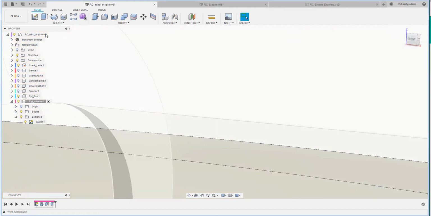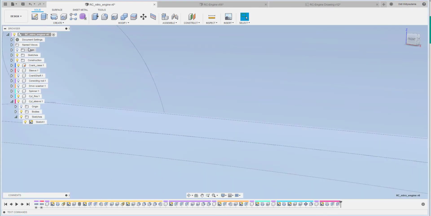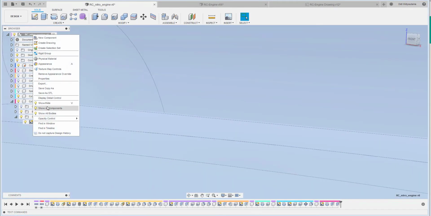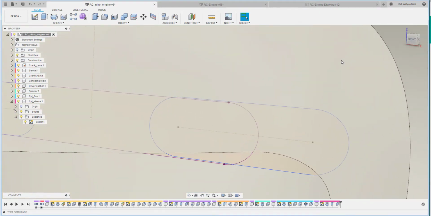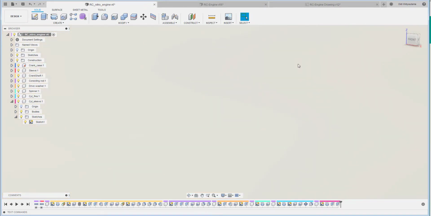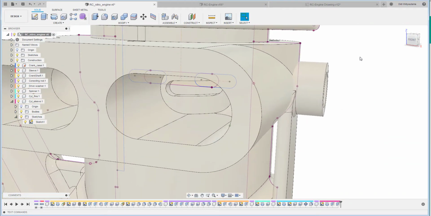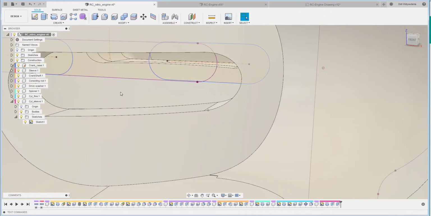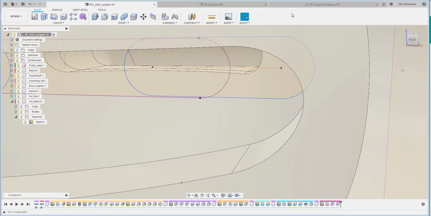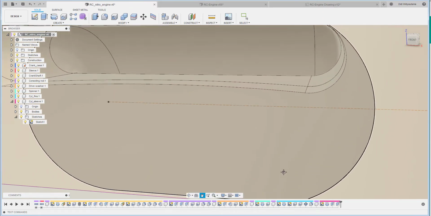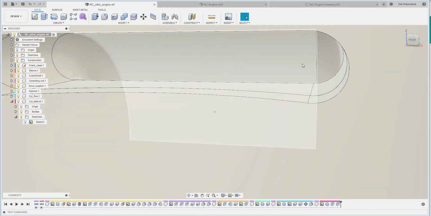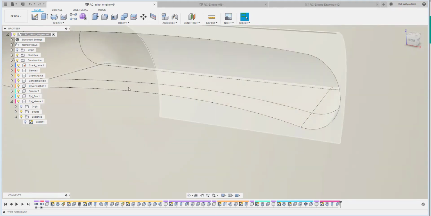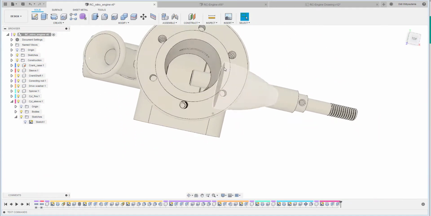Okay, let me go to the top level assembly and then show all components. You can see there, this is the hole, and let me slowly go inside. That's the hole over there for the passage through the cylinder.